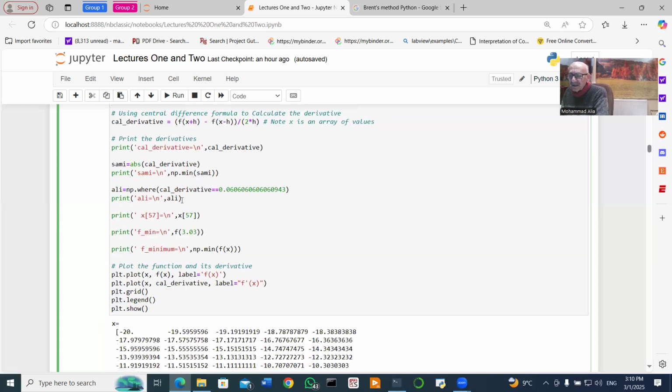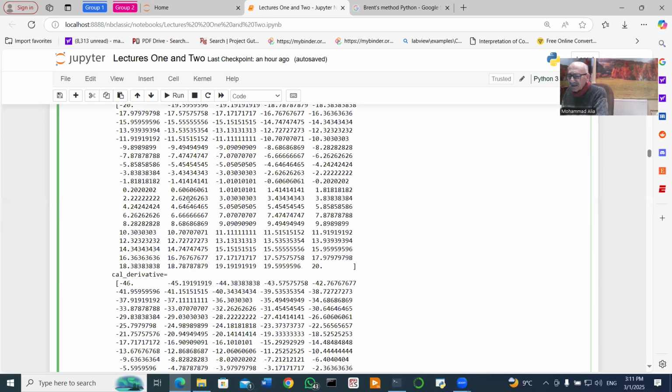Okay, so now I ask the program to print the minimum value of SAMI. Because this is a NumPy array, so np.min of the array SAMI. Now it will give me a value.